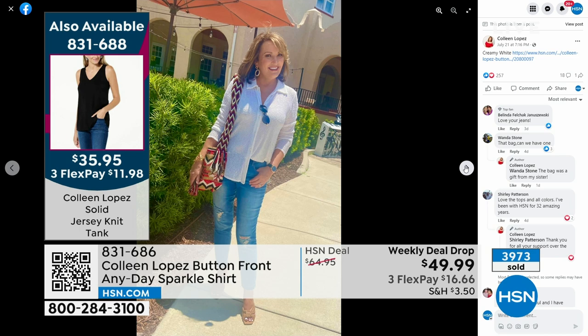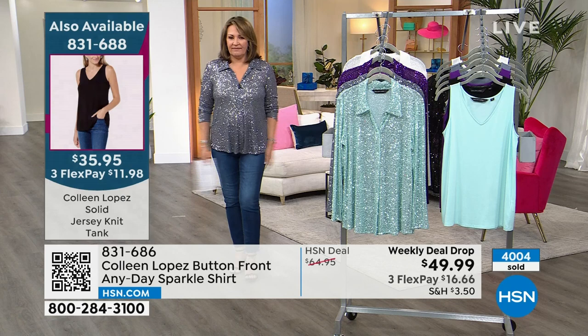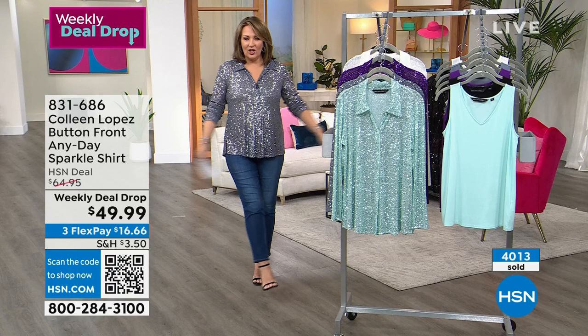You want a little more of a bohemian look. You want something a little more dressy. There you can see my husband and I love jazz music, so if you're going out for dinner, going out to a club, you're going to listen to some music, you pop this on, it just looks so festive and fun. It's just a great, easy, little, fabulous top. I like the length. You get nice coverage in the back on this. So again, from every angle, it just looks good.